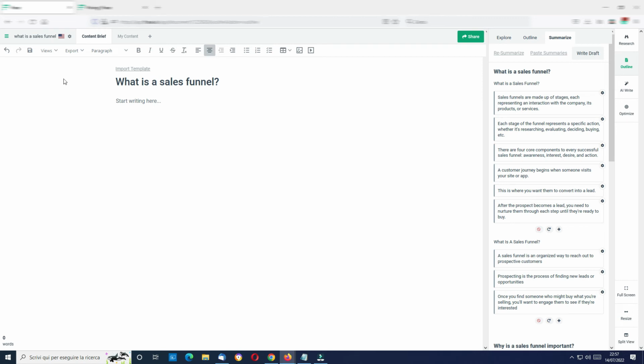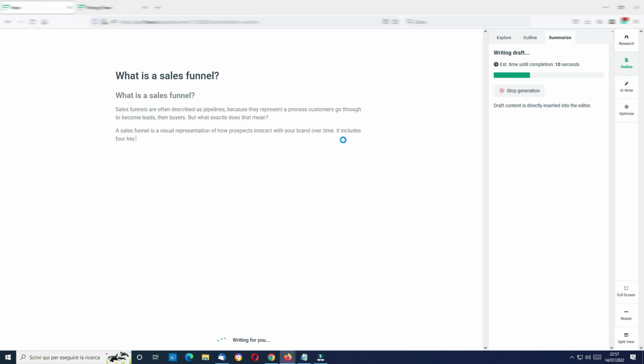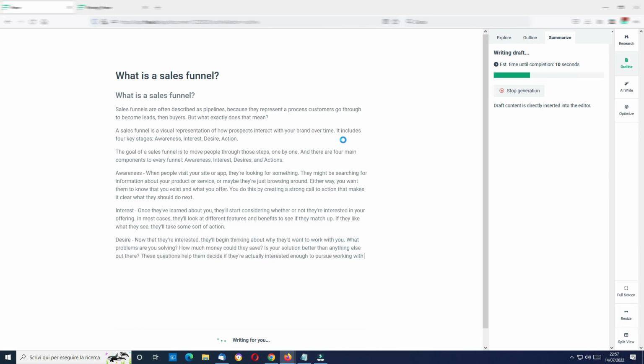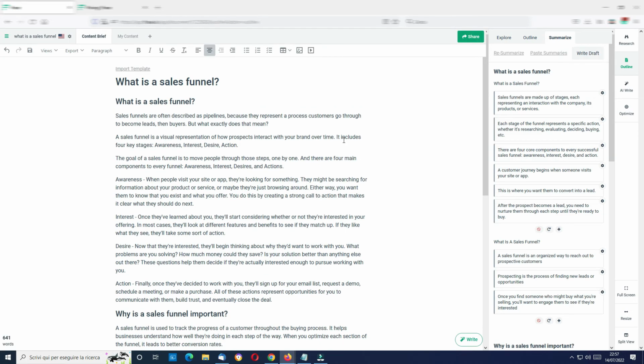And now I just click here on Write Draft, and AI will take these summarized points and write a new complete draft. Again, even in this case, you always need to check, double check, triple check, because you want your facts to be correct.